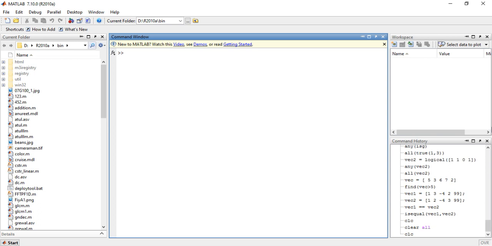The save command can be used to write data from a matrix to a data file or to append to a data file. So the format is: save file name, matrix variable name, -ascii. I'm just writing the format here, so I'm using the percent sign, so this is written as a comment.